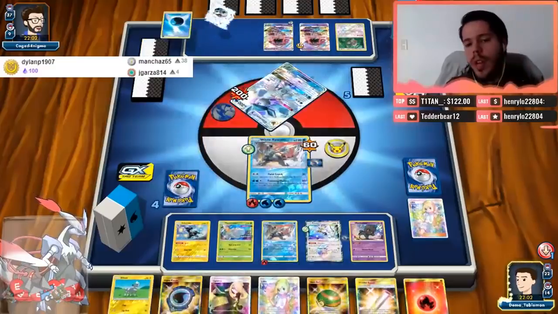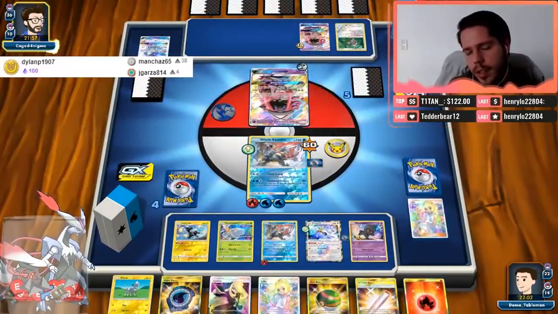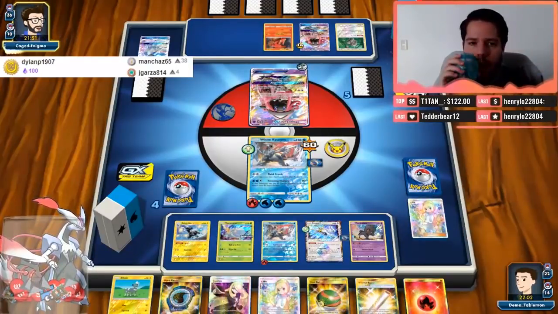There's the Wishful. There's the Aqua Patch, which we probably needed to attack next turn. We're gonna lose the White here, I'm sure. But my opponent's always trying 2-for-1, so it's never a good trade for him.